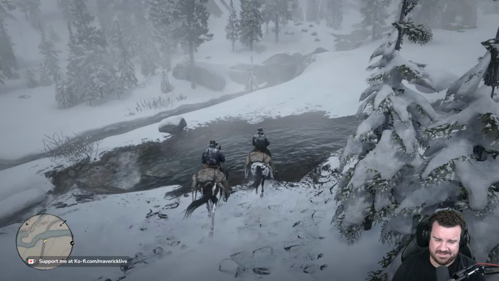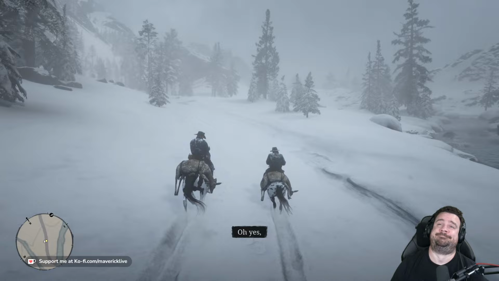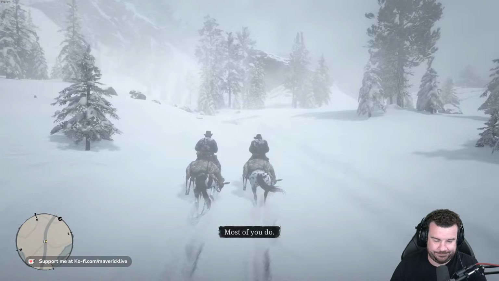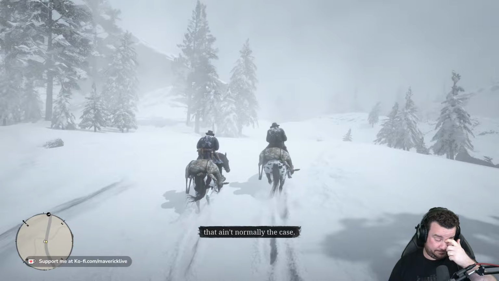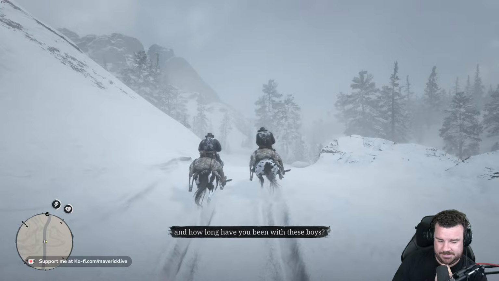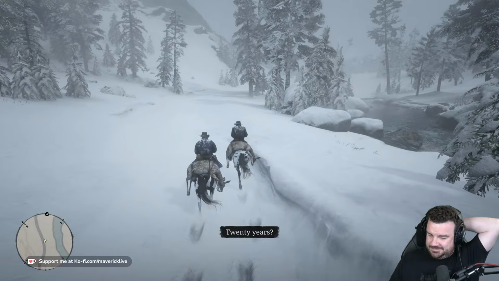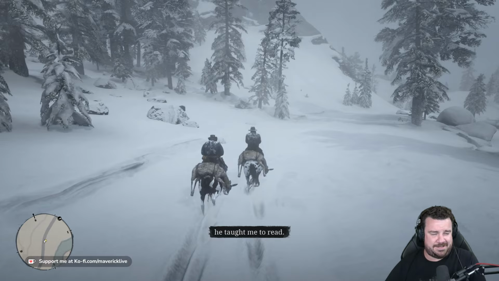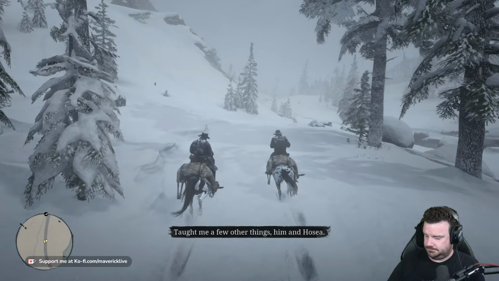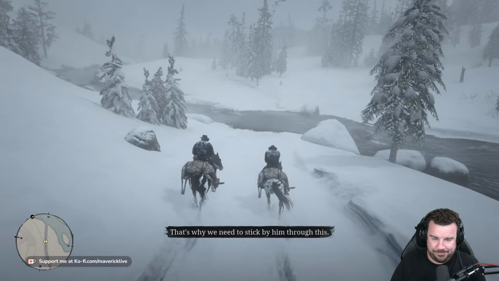This suits me. Sure, I could fall in with another gang, but Dutch. You know? Dutch is different. Oh, yes. Dutch is certainly different. Most of you do. And for a fellow with a black father and an Indian mother, that ain't normally the case. Well, we need you now. More than ever. How long have you been with these boys? Why ain't you run off? The family. Twenty years, something like that. Since I was a boy. Dutch saved me. Saved most of us. That's why we need to stick by him through this. I don't know if that's a wise move, bud. He always sees us right.